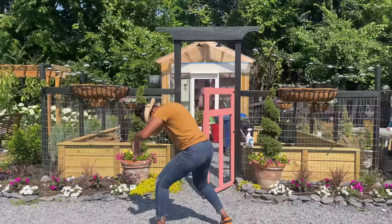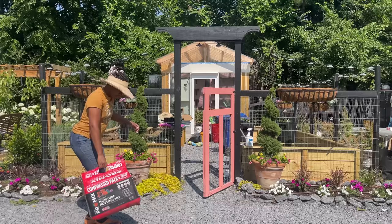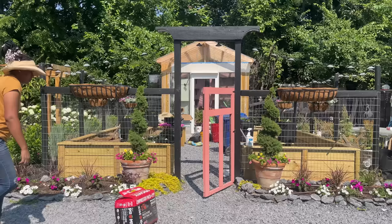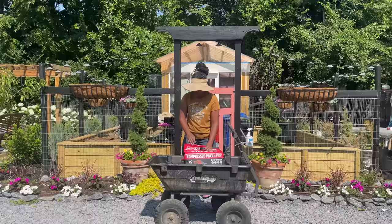First things first, we are here, and there goes a dog. We are here trying to add some more color to this space. If you remember the last time we were here, I planted up these beautiful planters and this area. By the way, these evergreens are from Facebook Marketplace, and they were an impulsive buy. Now, they are not sisters, okay? They are related, but they're not identical. They are not the same size, and that is okay.